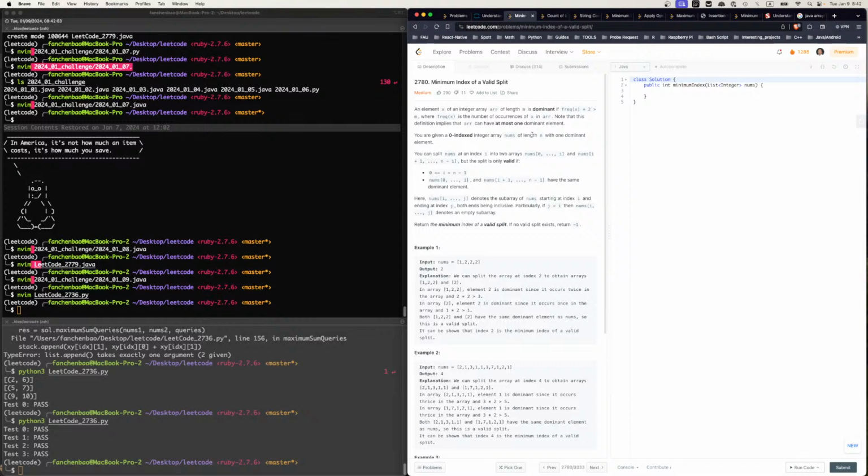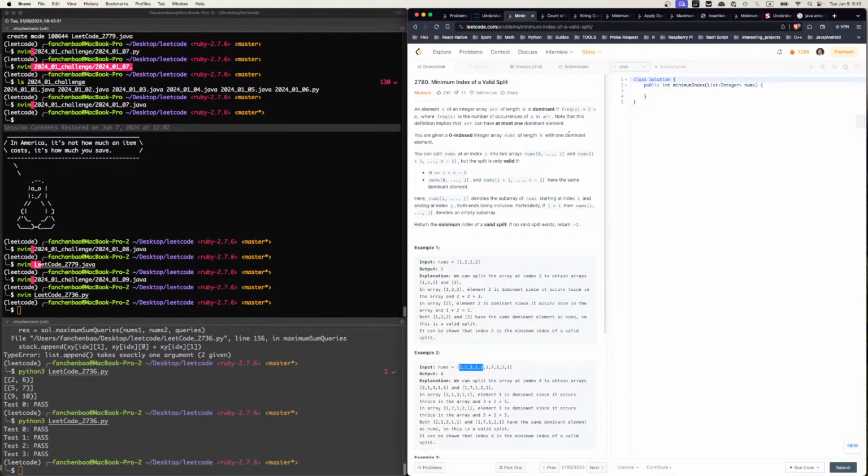0, 1, 2, yeah. 0, 1, 2, 3, 4. Damn. It has to be larger then, right? Which means if we have an even number and the frequency is the same, that is bad.